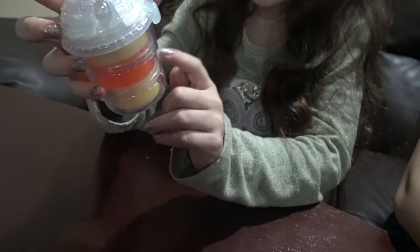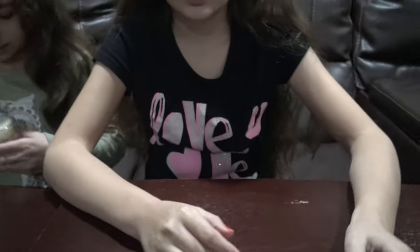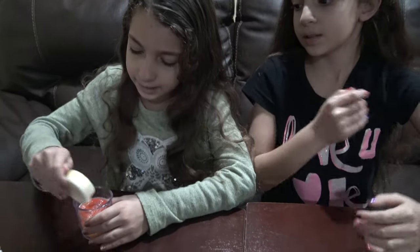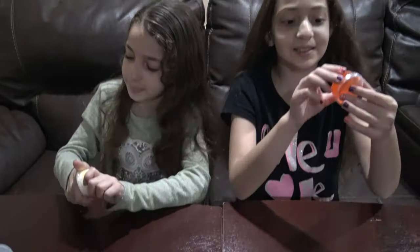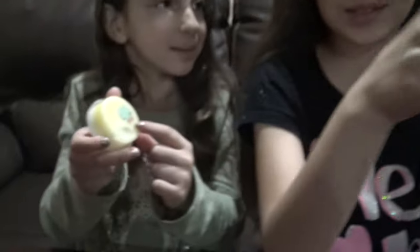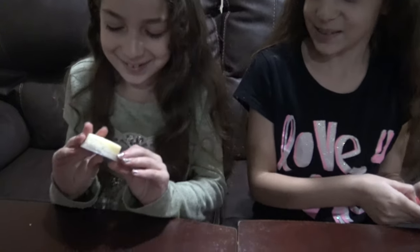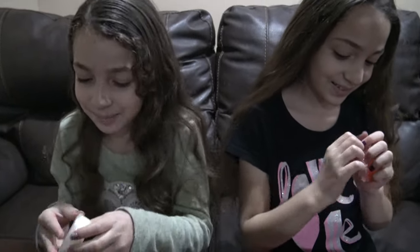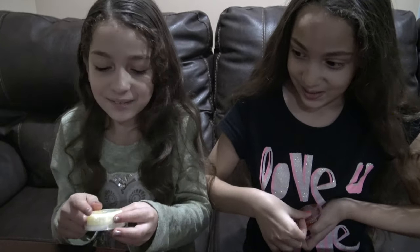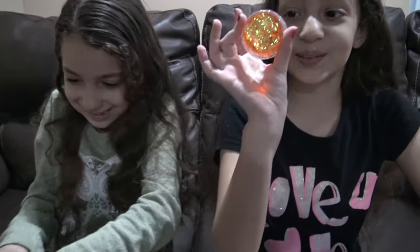Which one do you want first? You can have the sparkly one, okay? We'll both open it and then you can open it. So you guys are gonna open one, share it and then open the second one? I'm gonna have this one — that one kind of looks like banana. Oh my god, this is like a neon cone. Look at the bottom — there's something in there. It looks like a blue cookie. You know when you look on the bottom to see if there's any glitter and stuff, and then you see a huge face pop in your face. It killed the surprise.